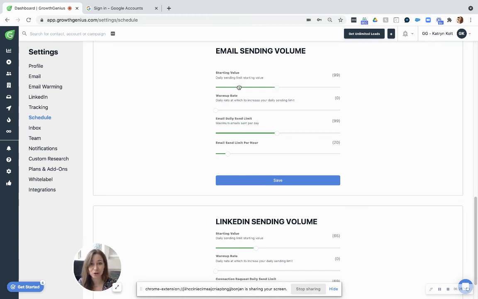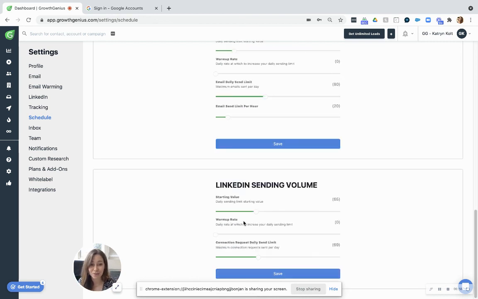So maybe you start with sending about 30 emails a day, and then you slowly ramp up to 70 emails a day until you're comfortable with that and you see a strong open rate and see that all your emails are making it through. Then maybe you slowly increase it again to 80 or whatever you're comfortable with. So these ramp times are meant to help you make sure that you can slowly ramp up to the sending volume that you're comfortable with.